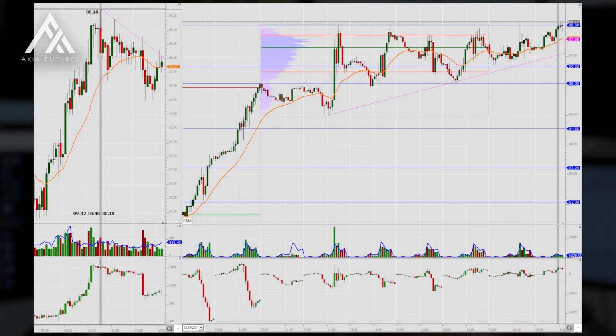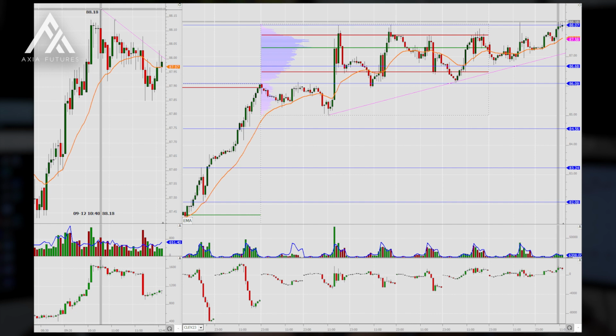So if we now move on and look at the flag, there's your flag on the left on a 5-minute, but you look at where we are on an hourly chart. This is the bit that matters, because on an hourly chart, we are now on the back of a trend move higher, sitting in a flat topped wedge. We won't get into exactly what a flat topped wedge is, but the basic idea here is if we break to the upside, so if we can get over the recent highs at 88.18, which is the high that has been hit on the creation of this flag, if we can get over those highs, you've then got a lot of scope towards the upside.